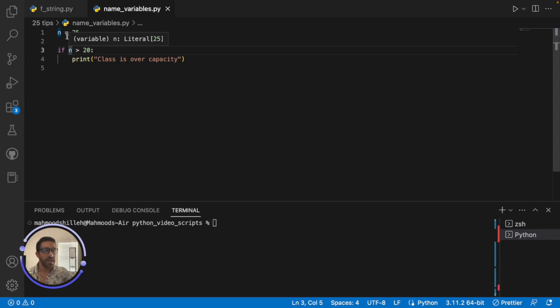What you want to do instead is be really cognizant of the fact that there are Pythonic ways to name variables, and it doesn't take that much longer to actually come up with nice names that make your program easier to read and signal that you are aware of this.